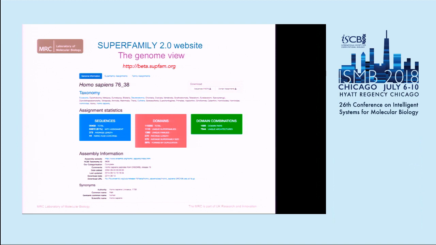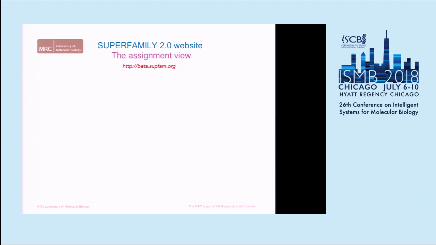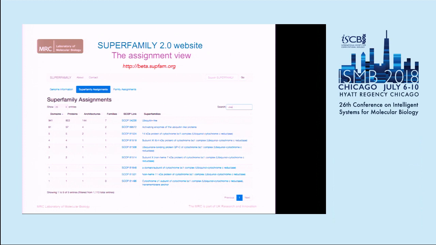And for this genome, if the user wants to find all sets of superfamilies in the genome, they can just follow the superfamily tab next to the genome information, which is shown in the next page. This page describes all known superfamily domain annotations for the Homo sapiens genome. It lists everything. They can type in the search box to refine the search to a specific domain superfamily name. Here it shows that the Homo sapiens genome contains about 941 ubiquitin-like superfamily domains coming from 853 proteins, with 144 unique architectures and 7 families. So the user can follow these links to further see what sequences contain those superfamily domains.